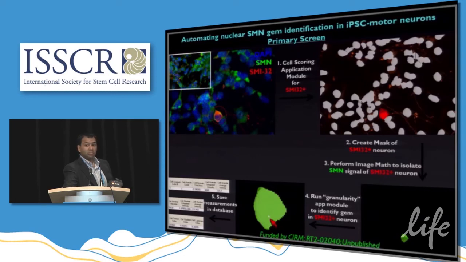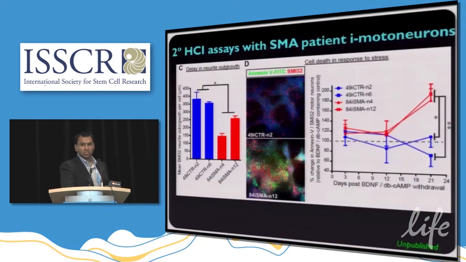Currently, as we're expanding the cell lines, in the next month we're gearing up to do a screen of about 3,000 compounds from an annotated library to identify candidates. That would be the primary screen, and then a secondary screen would be to reverse the phenotype that's seen in these SMA motor neurons.